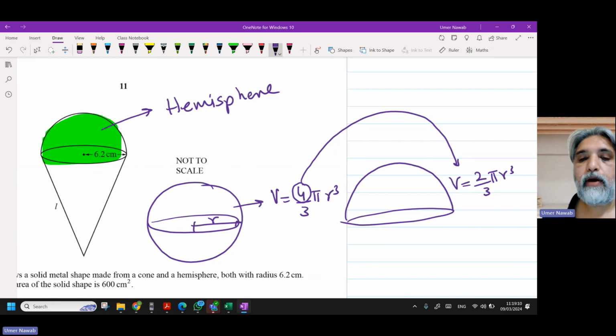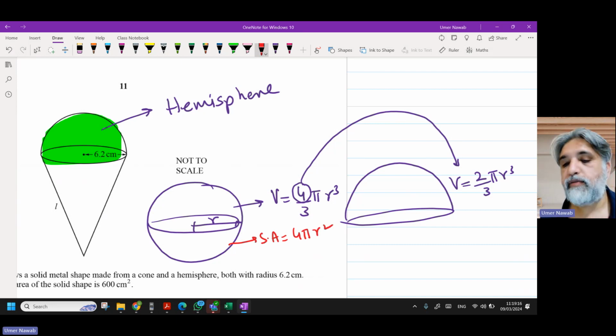But if I'm talking about the surface area, that is 4 pi r squared. And this will be given to you in the final exam, 4 pi r squared. I'm not using total surface area because it has only one surface which is covering the sphere. But for a hemisphere, I can use a total surface area because it is made up of two surfaces. One is the curved and one is the circular part, which is the bottom one.